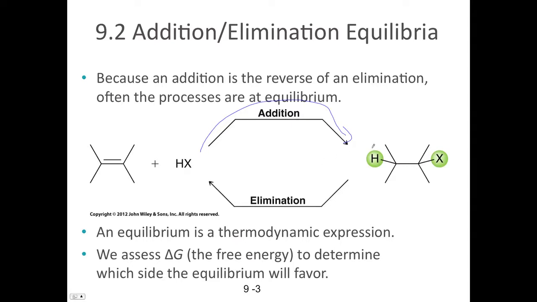But in another way, you can think of it this way. It's the reverse of the elimination, because in the elimination, as you saw before, you took some base and pulled off that proton there, that swung on out like so, and that swung on out like there, giving you the eliminated product, giving you this guy right there, right? And whatever that is, the base with the hydrogen on it, okay? But the addition is the opposite way of that, okay?